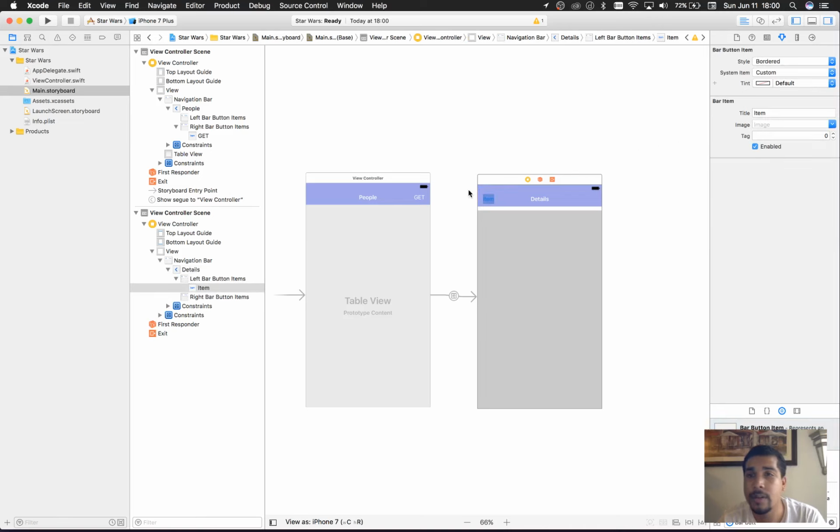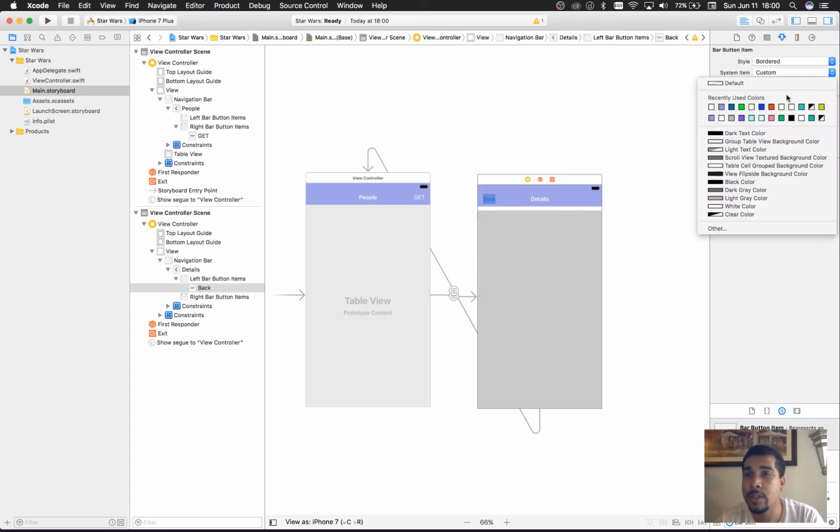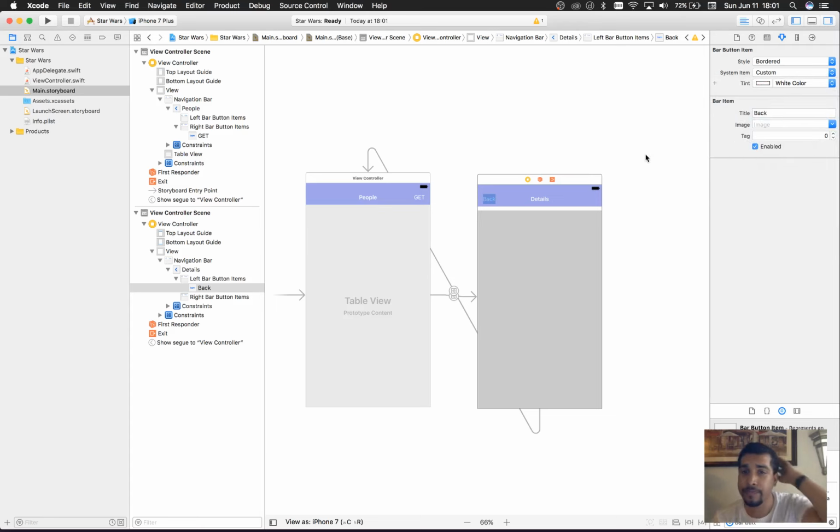And then this one's gonna be called back, and all it's gonna do is take us back, right? This will be show. And then we want the item tint color to be white as well, right?